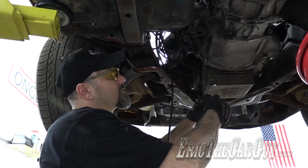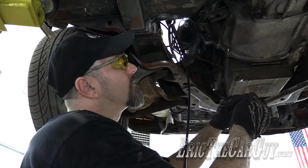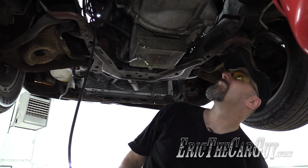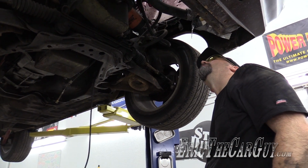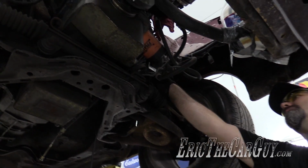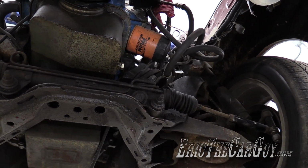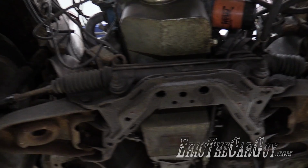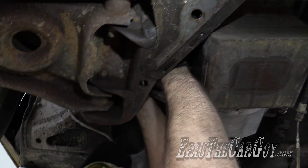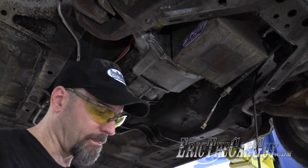Don't want to lose stuff because we'll be harvesting it. I'm sure we'll be back to this car to grab parts now and again. There's not a whole lot more underneath here. I'm just gonna take that power steering pump off, lay it down over on the side. But I guess I'm gonna take loose these engine mounts, and also there's gonna be some sort of electrical connection going to the starter. Starter's got a banky on it. Simple enough.